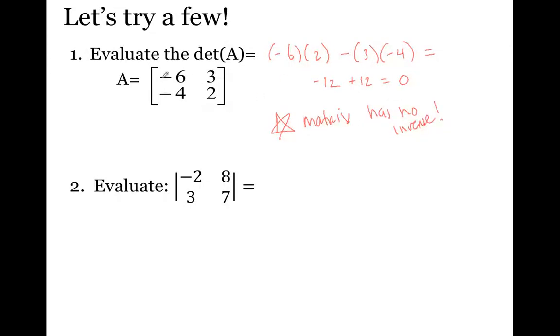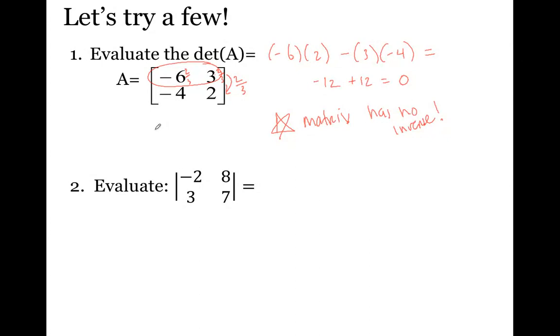Right? So watch this. So -6, 3, -4, 2. To get from here to here, I must have to multiply by 2/3. And I have to multiply this by 2/3 and this by 2/3. These are just scalars of the other. And that's why your determinant is 0 for both columns.